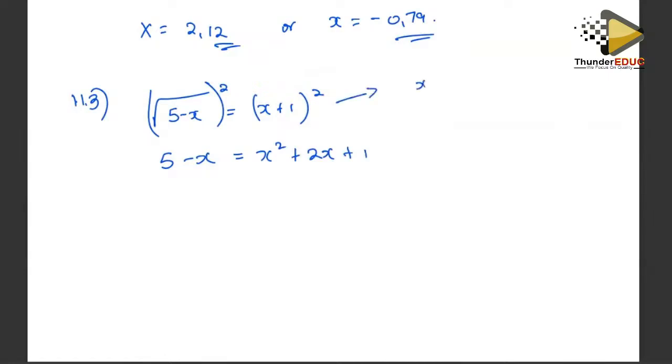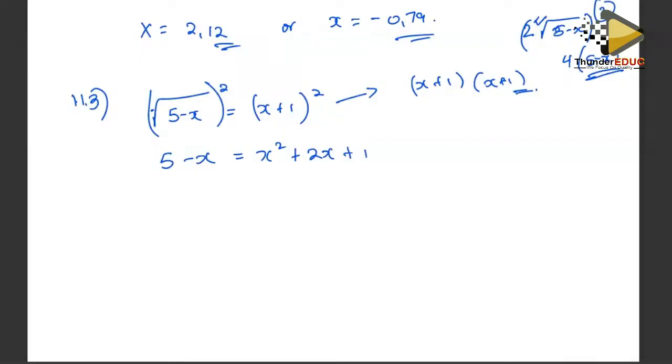So these are just square brackets, x plus 1, and then x plus 1, then you apply your FOIL, okay? Just on this note, sometimes if you have a negative here, automatically that negative is going to become a positive, okay? And as much as it's a bit tricky, if we had a number in front here, maybe 2 square root of 5 minus x, if we square that, these 2 must affect these 2, so that you have a 4, open brackets, 5 minus x, and then you proceed.